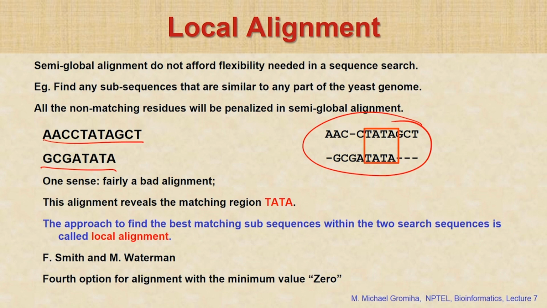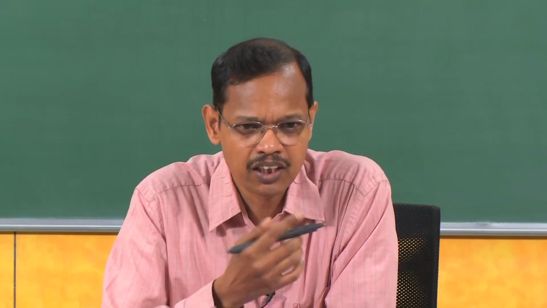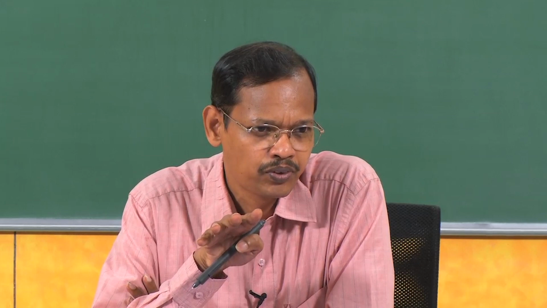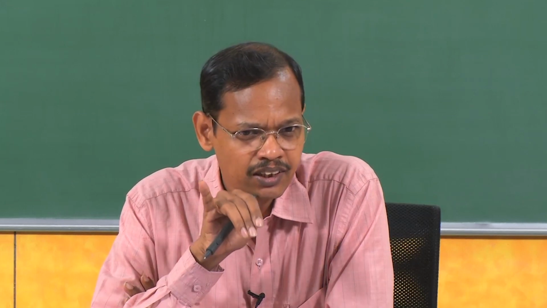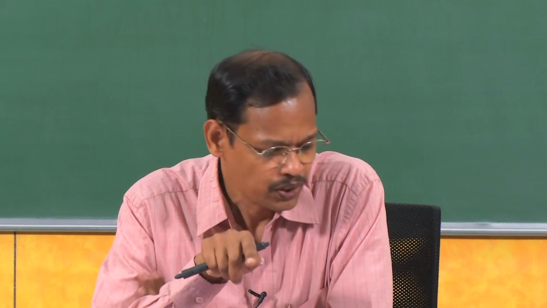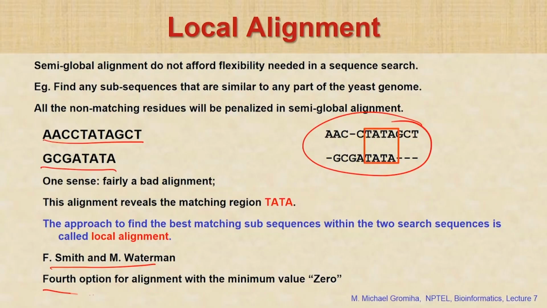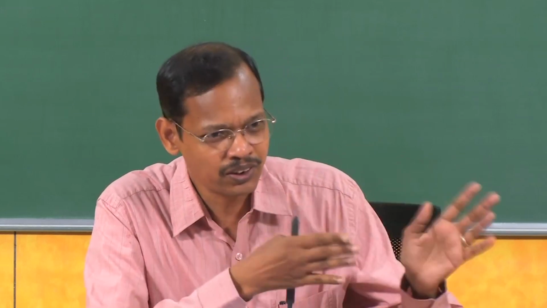So, in this case Smith and Waterman proposed another option. So, currently they got 3 options, right. Needleman and Wunsch proposed 3 options. What are the 3 options? Match or mismatch, deletions, insertions, right. They take the maximum of these 3 conditions. So, they proposed a 4th option, the value of 0, they do not want to have any negative values, right, they want to have the positive values. If it goes negative, just remove it, because we do not have to include it in the alignment. So, they include in the alignment only the positive values.